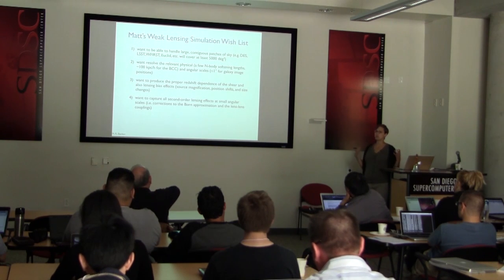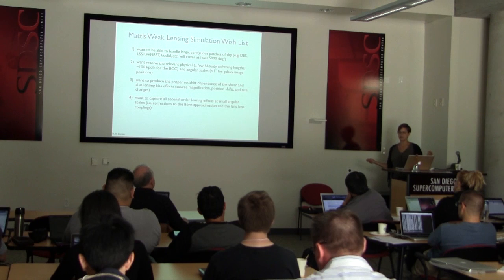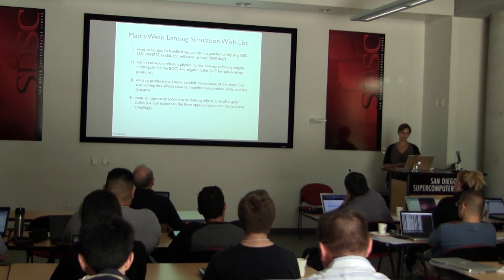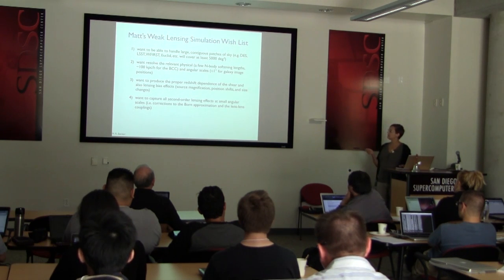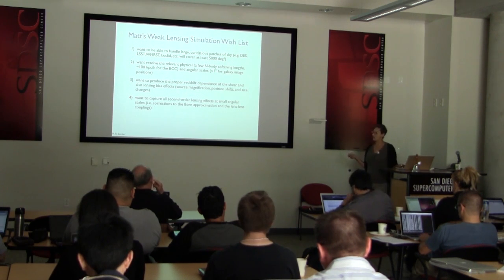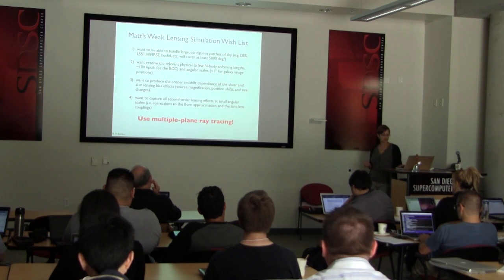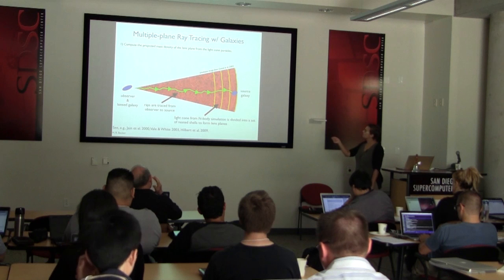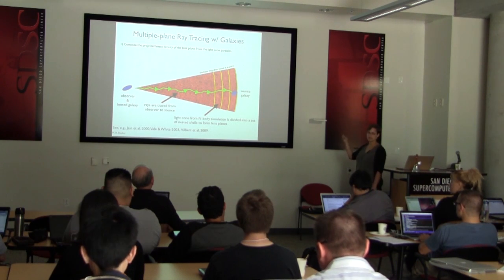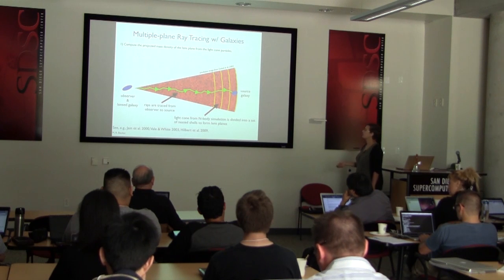But the basic idea is that you want to be able to do this lensing on large areas, okay? And the problem is that actually the sky is curved on large areas, and that complicates things. So you really want to get the real redshift dependence of the shear and lensing bias correct all the way down to small angular scales. And so the basic idea is this multiple ray tracing with galaxies. Similar things have been done for small areas, and the key thing that Matt has done is extend this, made it very accurate for large areas.